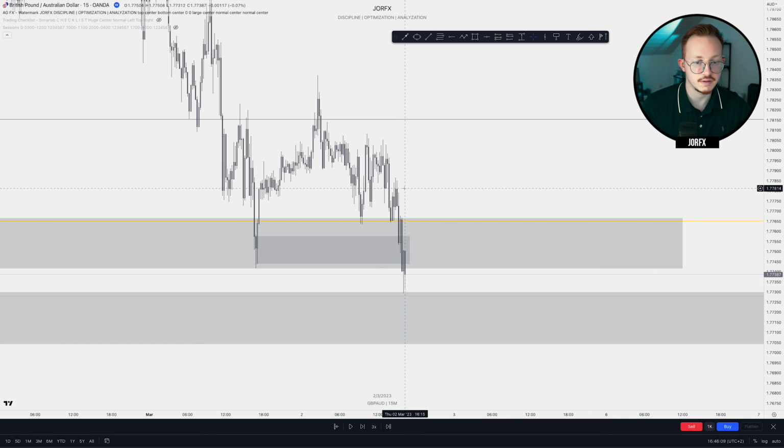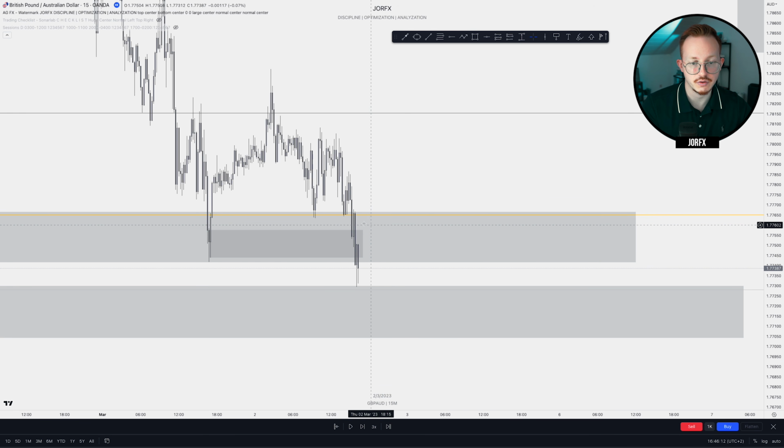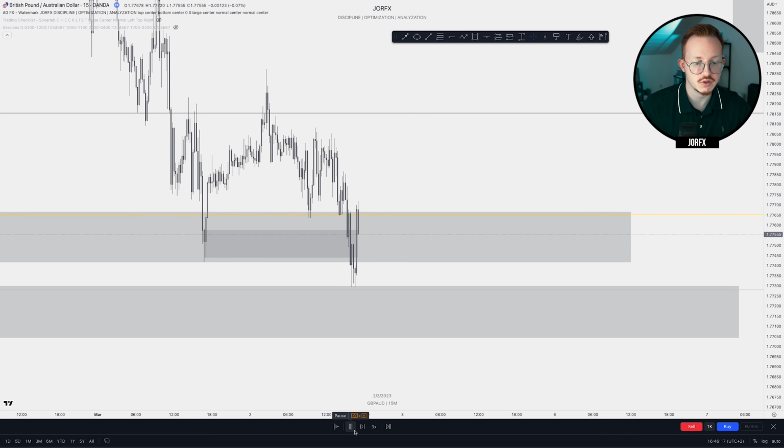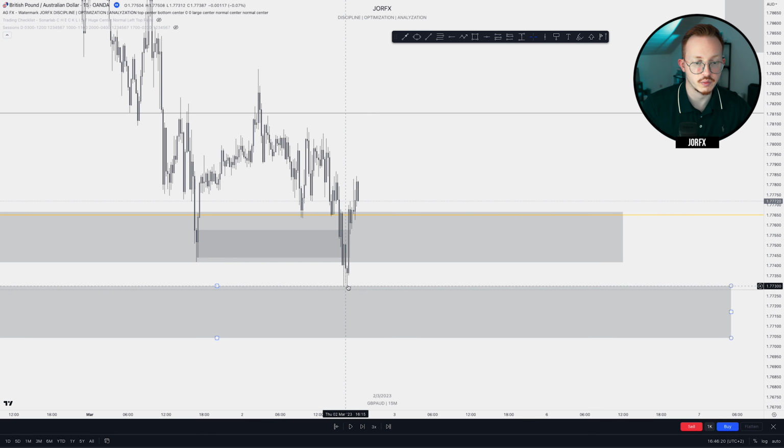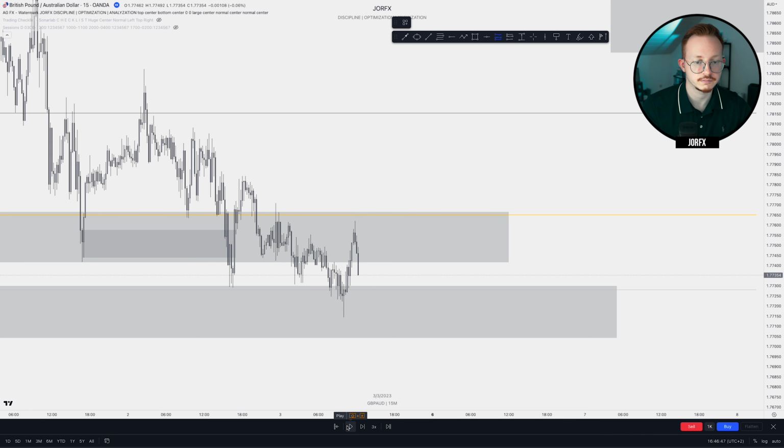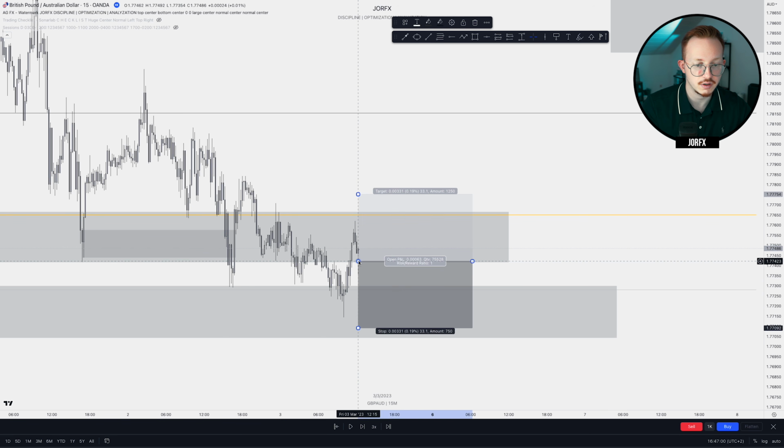But then, this is the most important thing: if this zone fails, it doesn't really matter, you just go to the next one. And let's see what the next one is going to provide for us. A very strong reaction already out of the zone. Okay, and right now we also broke internal structure. So I didn't take a trade right here, because we did not break internal structure. Right here we did. Now this candle right here is our demand zone. Place our entry, stops underneath the low.